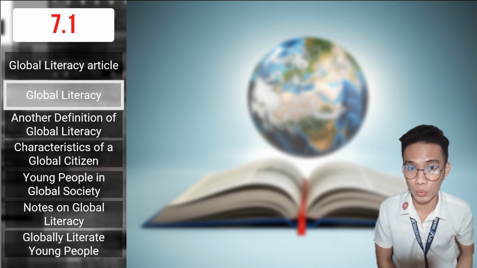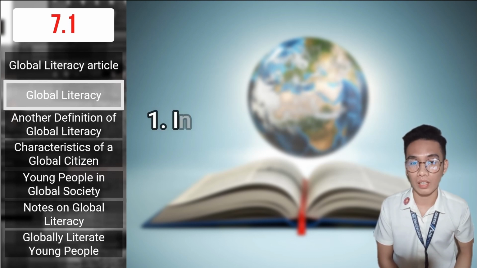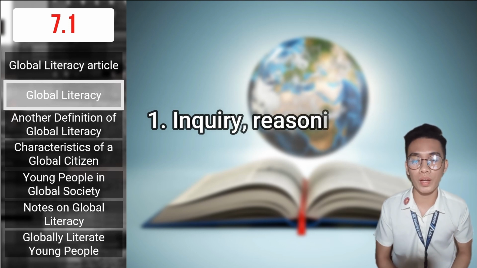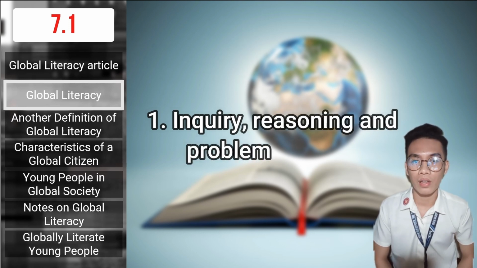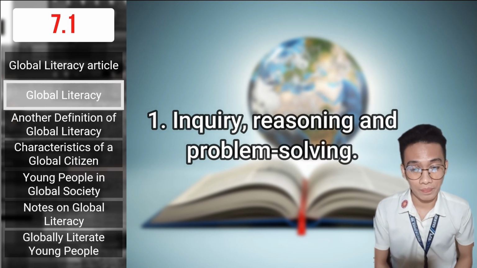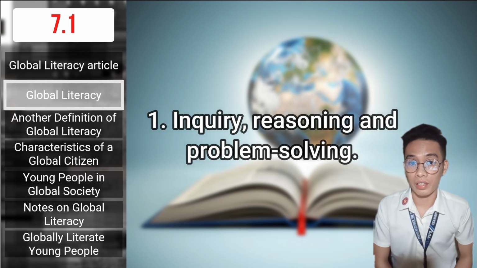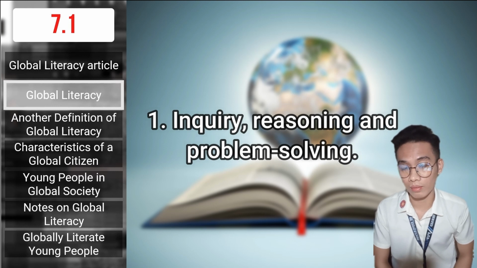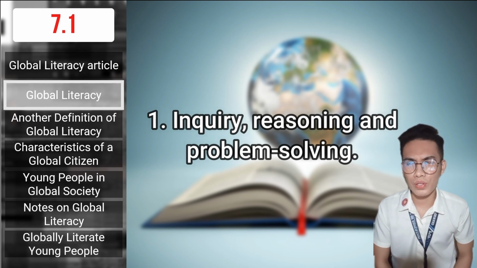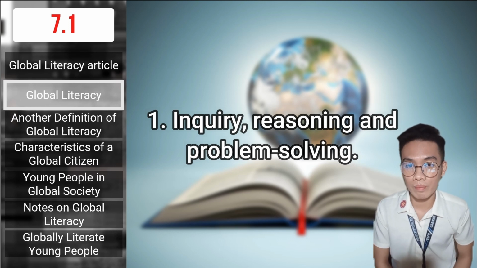Global literacy promotes and encourages, first, inquiry, reasoning, and problem solving. If we are all globally literate, we are not contented with what we already know, especially if we are eager to know more about something, whether about a particular place or the cultures, beliefs, and practices of one community. Our curiosity arises because we want to learn more. So we are able to observe, answer the questions in our mind, reason out, and solve problems, and that is what global literacy emphasizes.